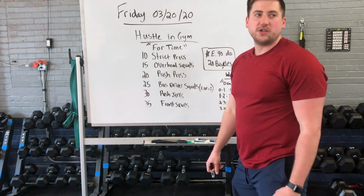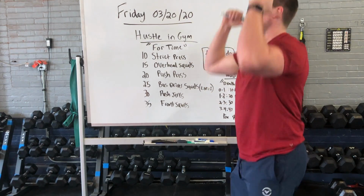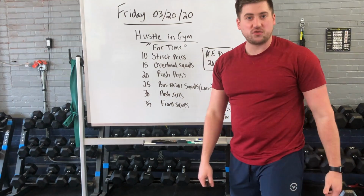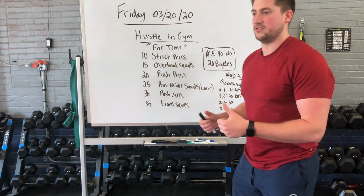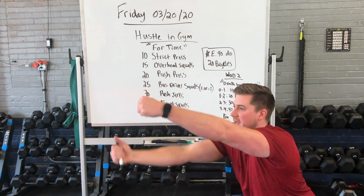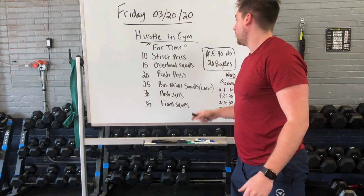After that, you're gonna move into push press. Now I get to use my legs a little bit. So we've got that single dip and drive. From there, we're gonna move into the bus driver squat. You're gonna sit into the bottom of a squat, and we're doing rotations here. So I've got my object in front, left, right, 1, left, right, 2. You're doing 25 of those.